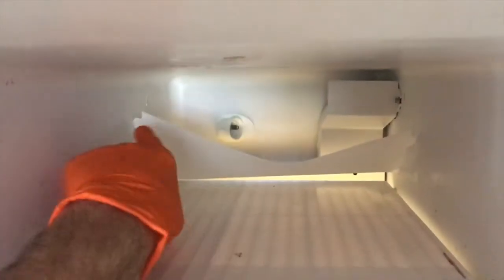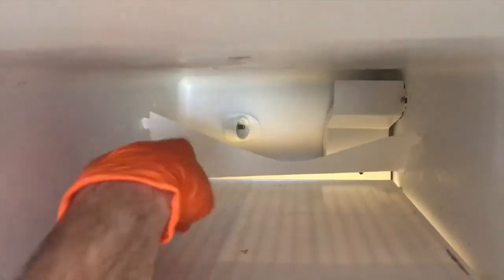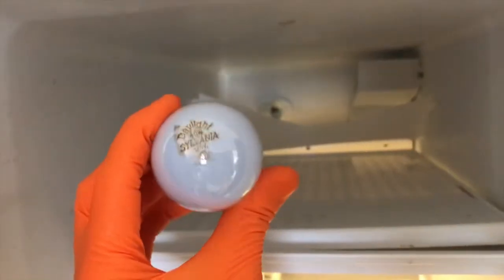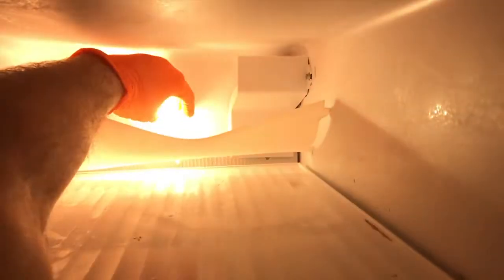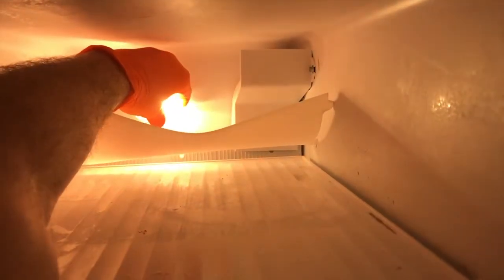As you shift that protective shield, do your best not to break those lower tabs. This bulb still works, however it is an incandescent, energy-eating bulb. With the new bulb in hand — very important, do not cross-thread it. Insert it and it should twist in extremely smoothly. Once done, carefully shift the shield back up into the side slots. And just like that, it is secured.